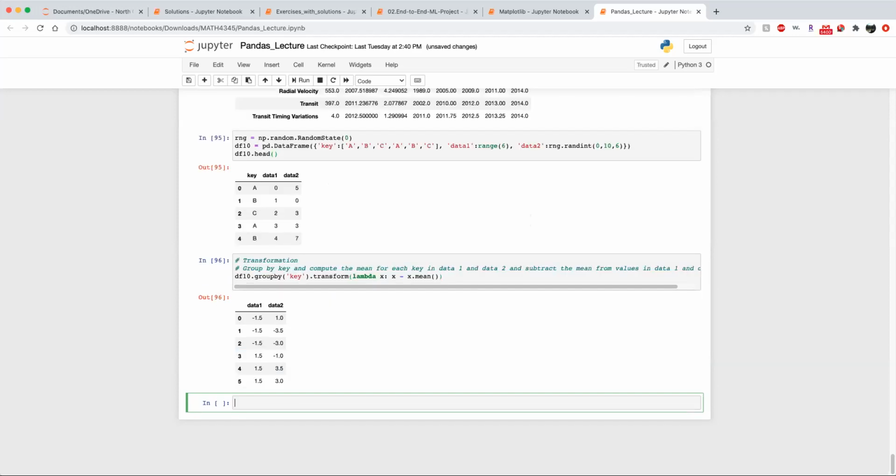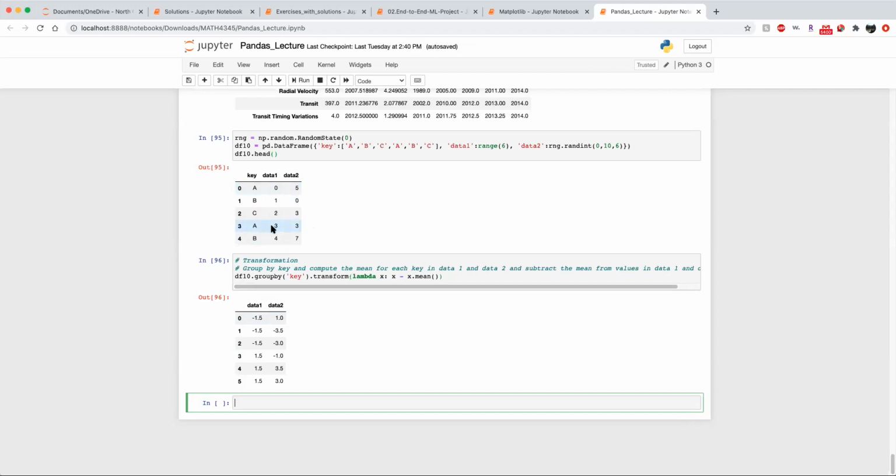Okay, now you look at this. So we got negative 1.5. Why did we get negative 1.5? Because the first one, we split this by the key. Then we're gonna get A0 and A3, right?